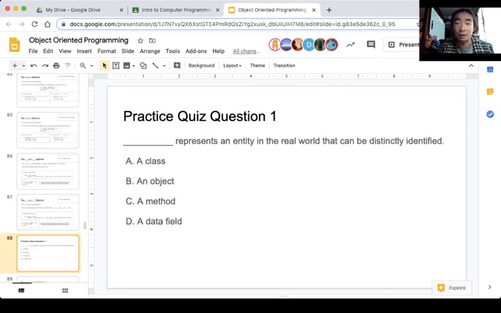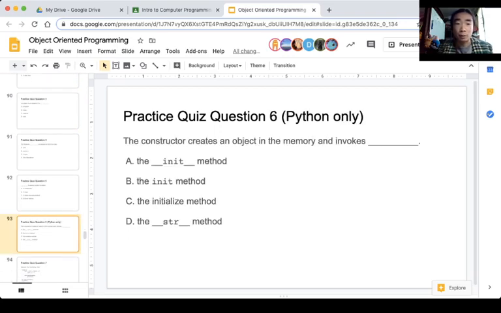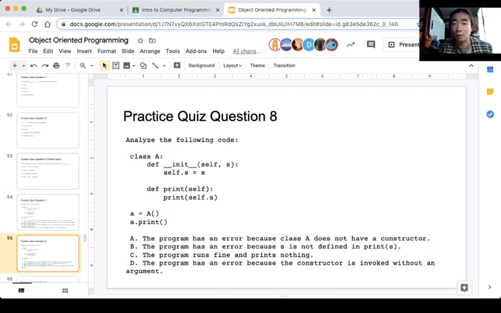For both classes, after those 2 small new ideas, the init function and the string function, then you have 13 practice quiz questions, all multiple choice. I think only one of them applies to Python, but even if you're in computer programming A, the Python stuff should make sense. Conceptually, in object-oriented programming, those ideas are all the same.